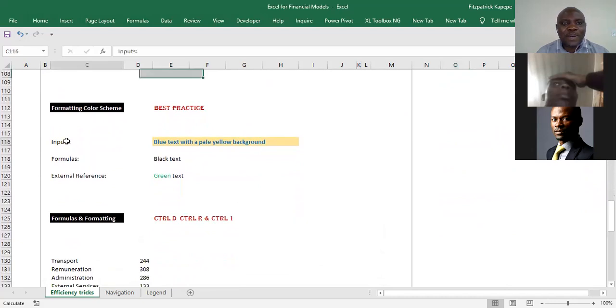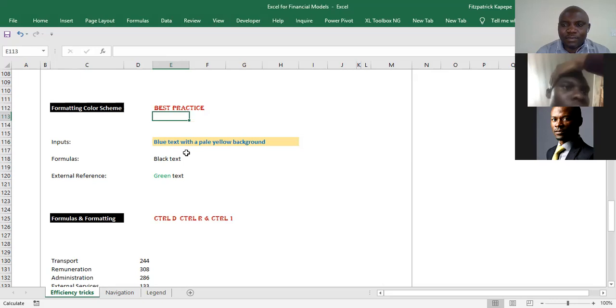So we go to formatting color scheme. For inputs, where you're just hard coding things, according to best practice, these will be in blue text with a pale yellow background. Financial modelers have totally agreed on the color blue as an input font.